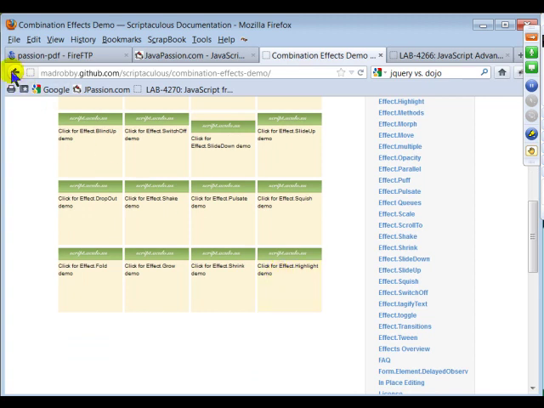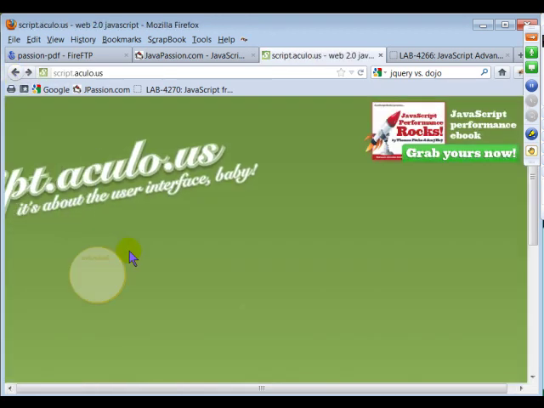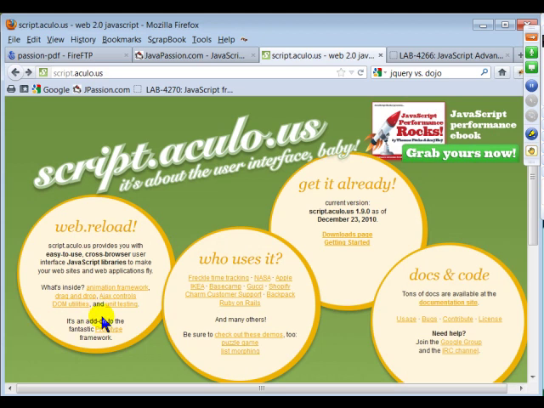Again, it does support drag and drop, Ajax and DOM utilities, unit testing, and a lot of other things. So this is Scriptaculous.